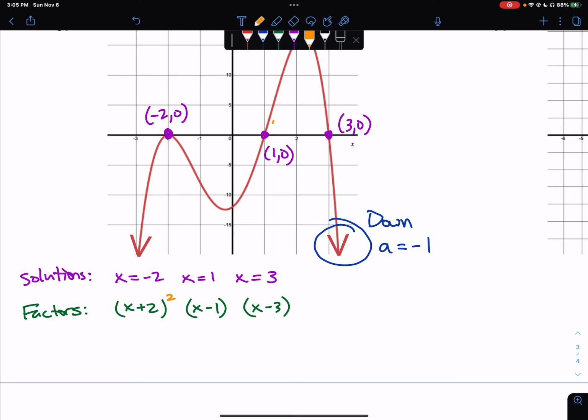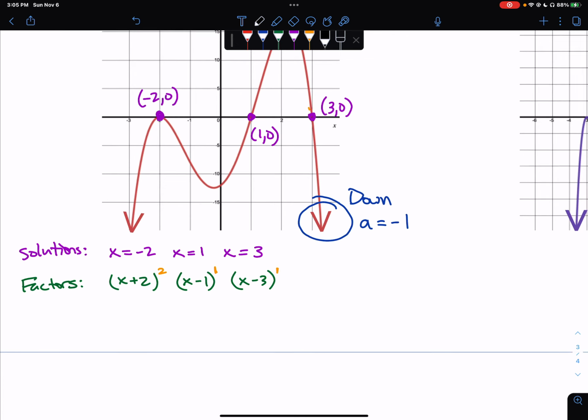At 1, we crossed through, so that should be odd. And when it's odd, we're just going to go ahead and leave it as a 1. We're not going to worry about making the 3 or 5 or 7. We're just going to make it easy on ourselves and just do a 1. And at 3, we'll notice another cross. So again, another odd. So again, just 1, which means we really don't need those even to begin with.